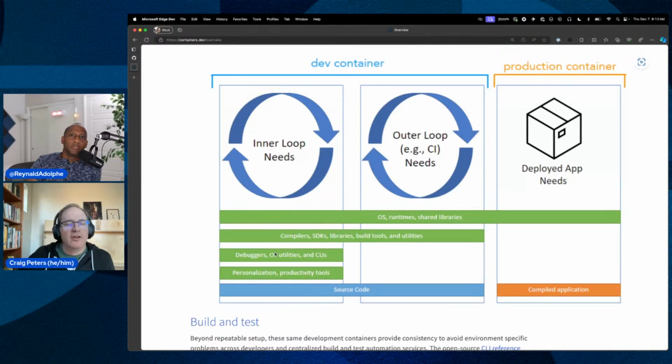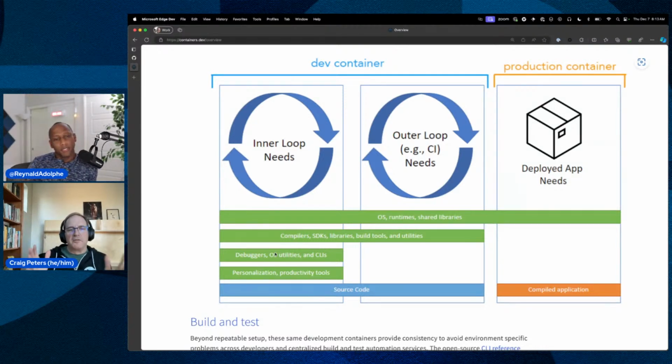That's one way to do it. And in fact, that's how GitHub does it for GitHub Codespaces. But there are lots of ways to use dev containers. There are other people who use dev containers by spinning up individual containers for each thing on their local machines. And then there are other open source projects that will run a dev container in a Kubernetes cluster. So it'll run a pod with a dev container that you can connect to, so you can kind of scale up and out all of those things.